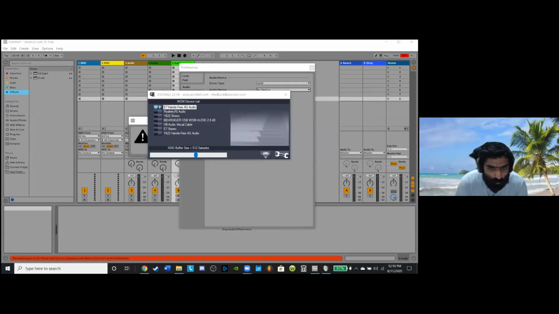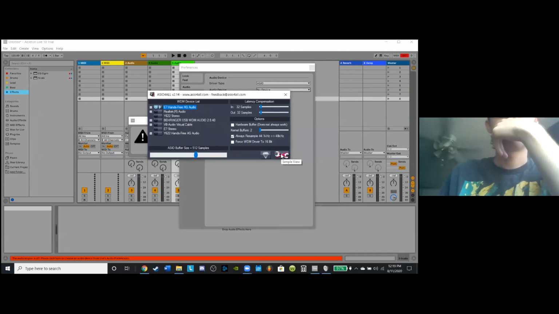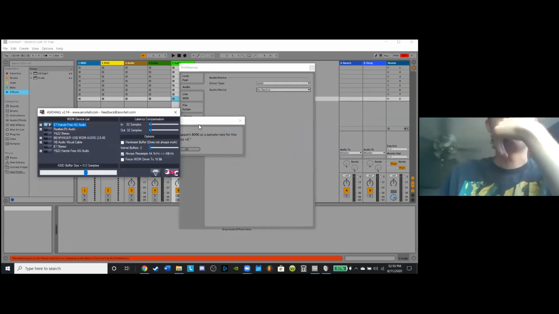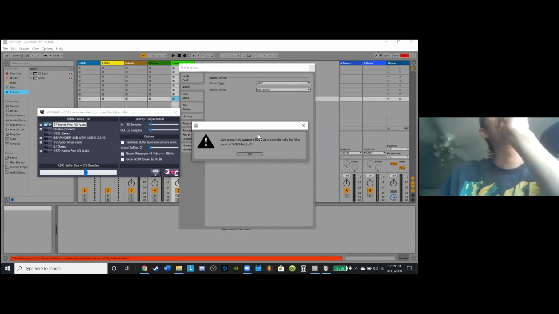Okay, so can you click the wrench icon just to expose the extra controls? This one? Yeah. And then when you're in Ableton, yeah, it gives me this thing: Live does not support 8,000.